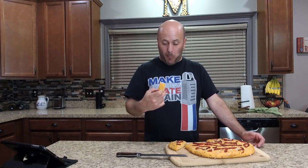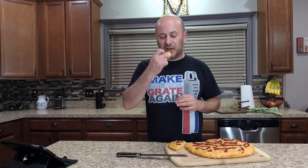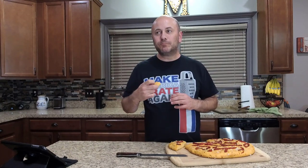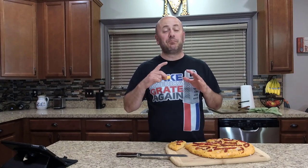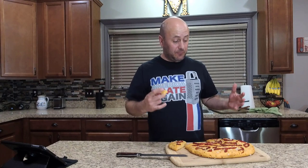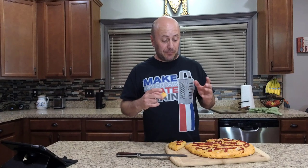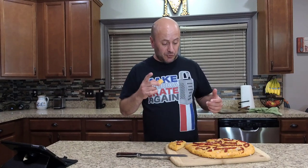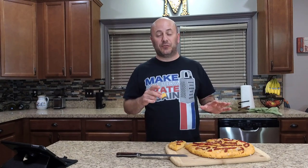That's good. You get a nice salty flavor from the salt flakes. There's just a hint of oregano, just enough oregano on there to give it a hint. You can taste the garlic that we put in the dough. This is incredible. It's visually appealing. It tastes great. This is something I'm gonna be experimenting with, focaccia. You guys are gonna see some focaccia videos, so be prepared. Incredible. Highly recommend this one.